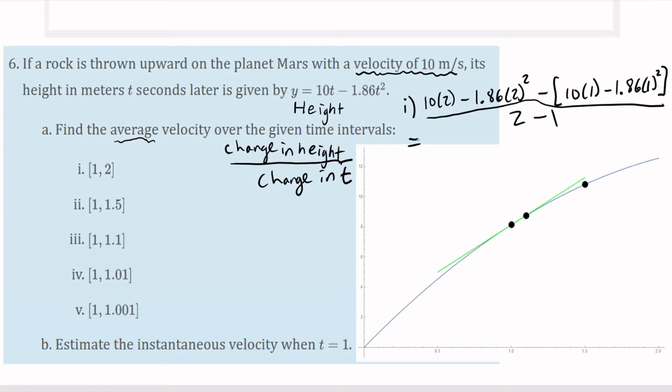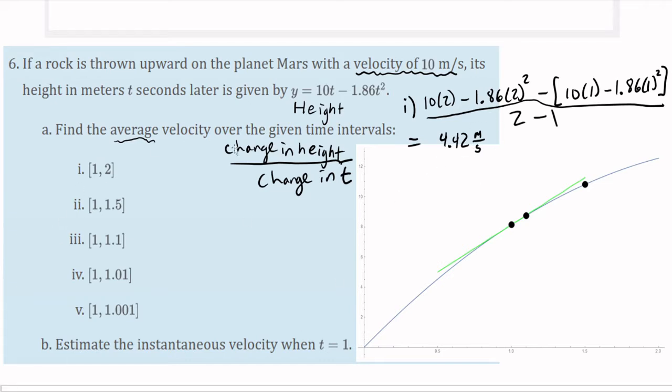So altogether, you are going to end up with 4.42 meters per second. So what's that telling us? Over the time period from 1 second to 2 seconds, you moved on average 4.42 meters per second. That was your average velocity over that time period. What could that mean? It could mean a lot of things. Maybe from 1 to 1.5 you went really fast and then you slowed down from 1.5 to 2, or vice versa. We don't really know. Just on average, this is how fast you were going.